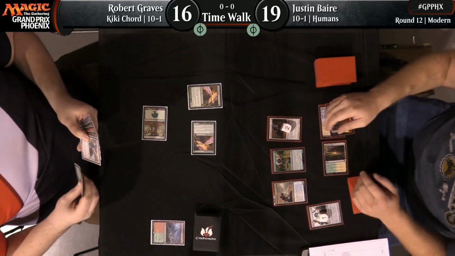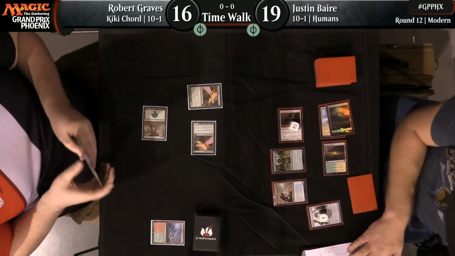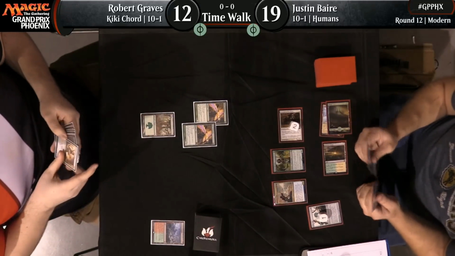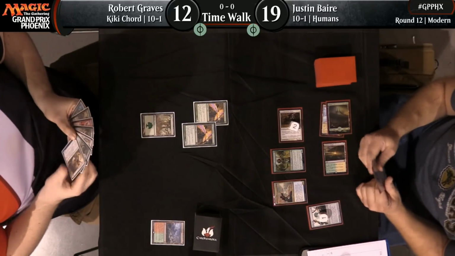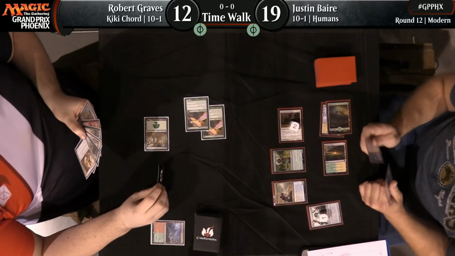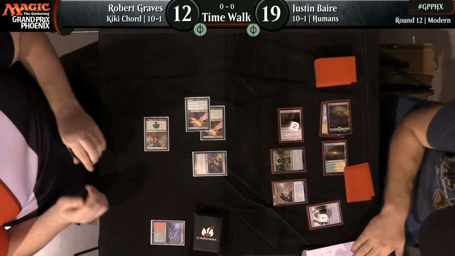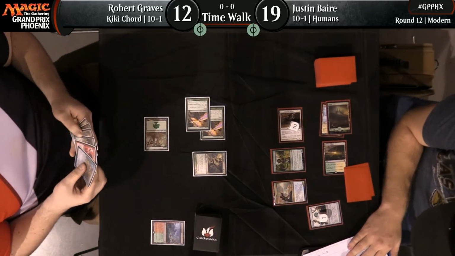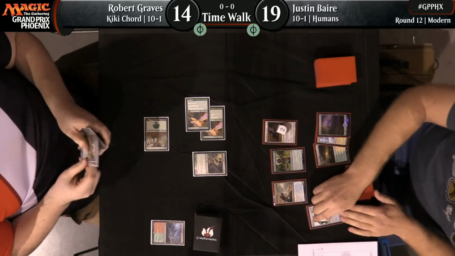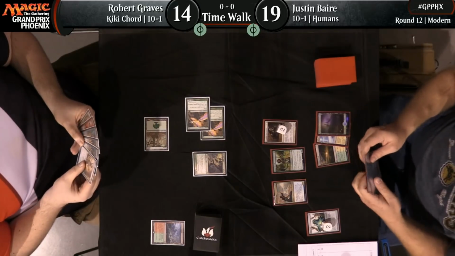He's going to bounce that Noble Hierarch, and Robert will not be able to replay it this coming turn. And he is able to get in for 4. Robert already down to 12. Well, there's a Kitchen Finks, and that is going to stem the bleeding here for Robert Graves. He gets back some life, and he can even put that in the path of the champion and then have it come back, gain a little bit more life.